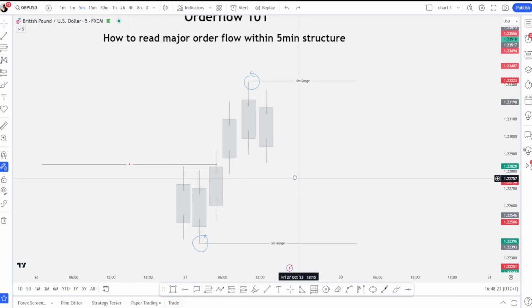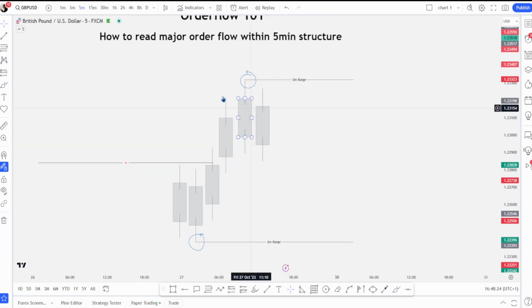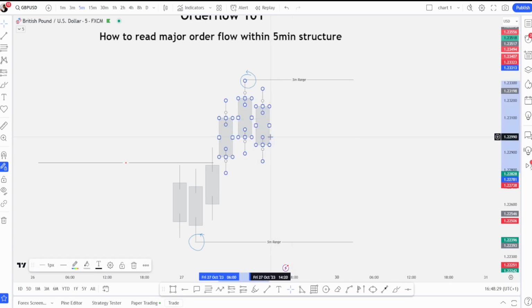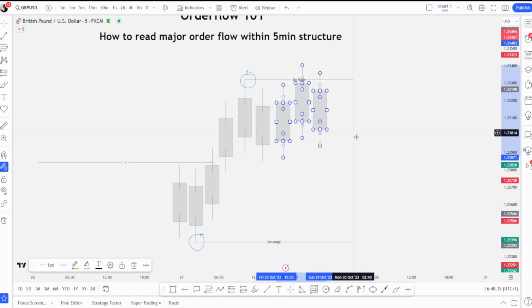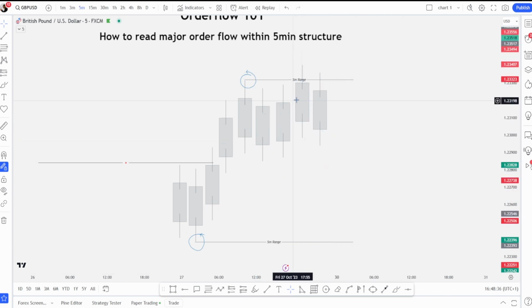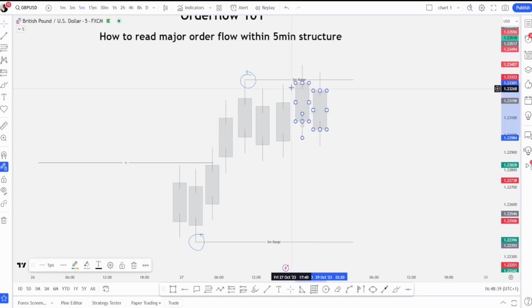Now, generally what you are going to see is the same thing repeat itself. So it will generally look a lot like this, where you'll have price coming, for example, up to the high a little bit, like so. Then you may have price traveling.